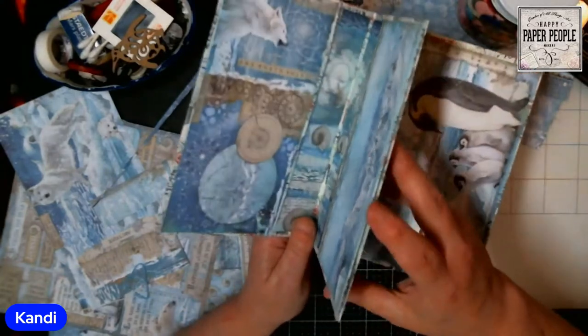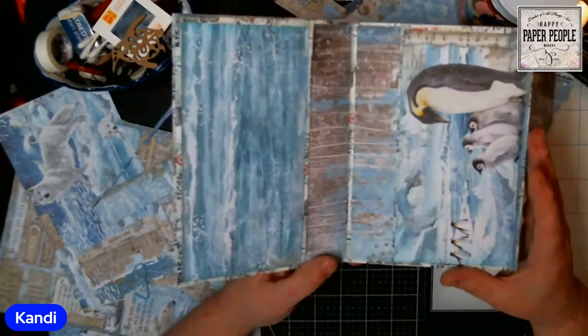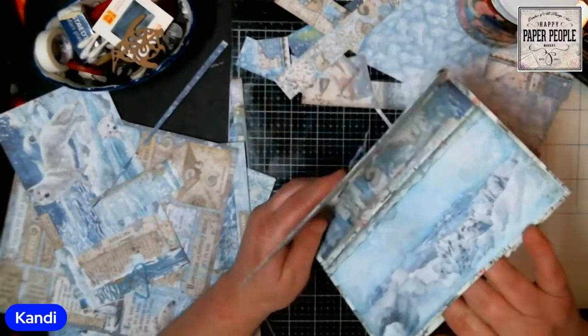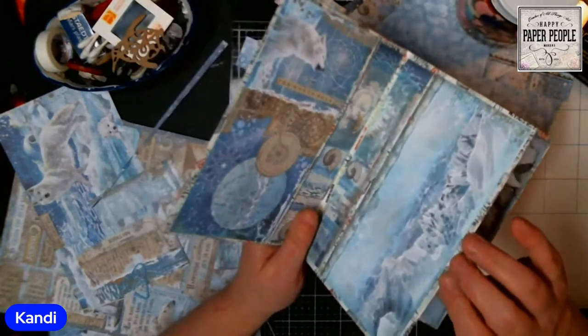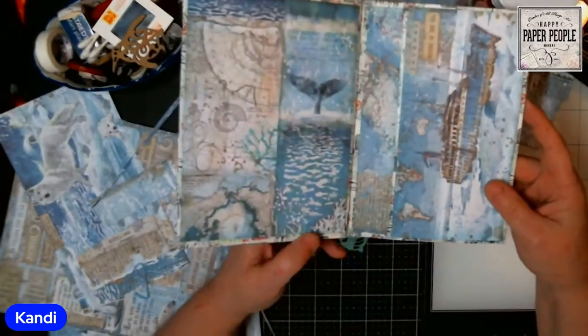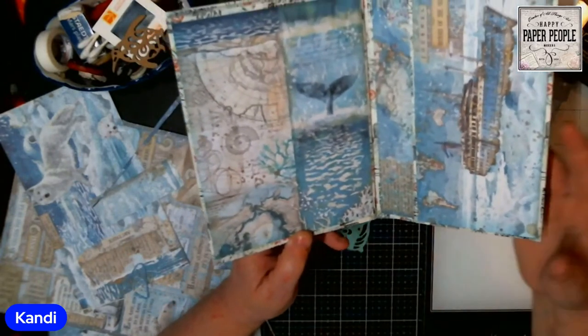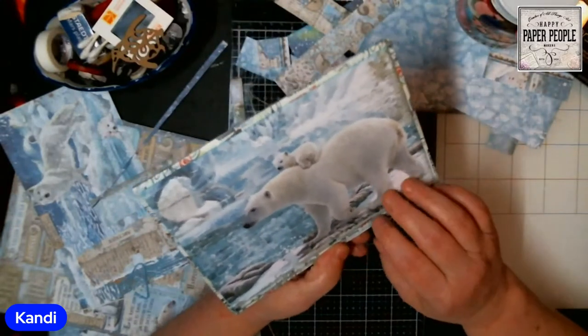And then I put these two together. Okay. So instead of splitting one envelope, she glued two of the envelopes together and made a stronger one. For your pocket, because I might use this for ephemera, so I wanted the pockets. Yeah, good idea. How pretty. Aww. I like the penguins. I had a pocket here, I think. Okay. Because the way I glued the pages, I had it backwards. Oh, that's pretty. Wow.